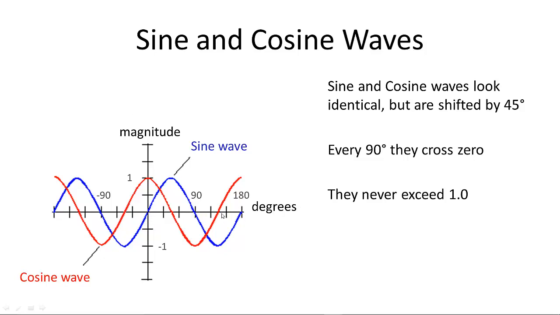As the x-axis extends into infinity, the values of sine and cosine on the y-axis are never going to be greater than 1. They reach 1, and then they descend back across the 0 x-axis, and then they get to negative 1. And they actually look identical, these two waves, except that they're offset by 45 degrees.